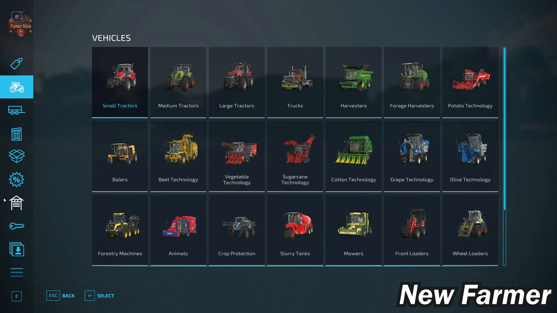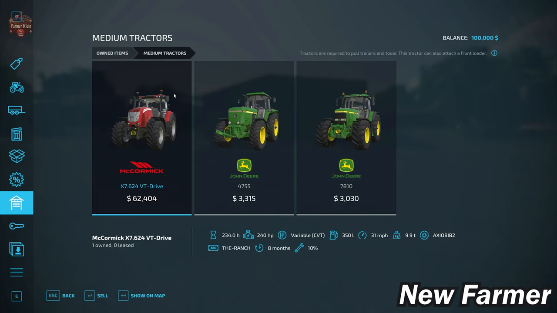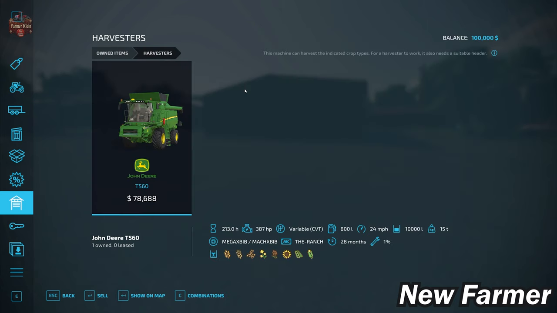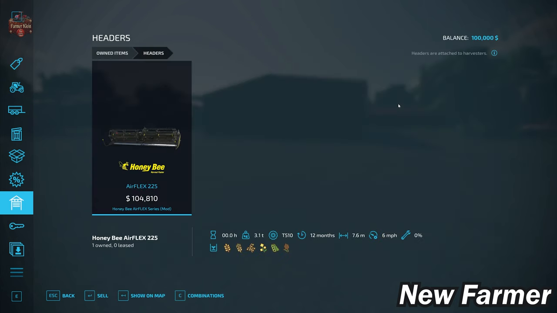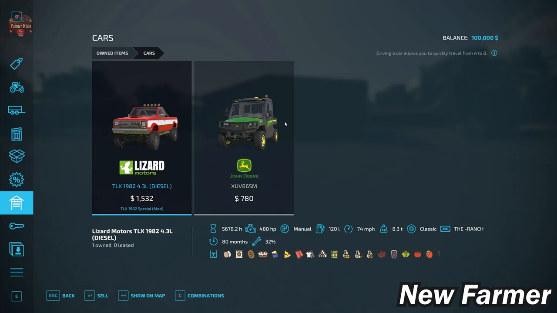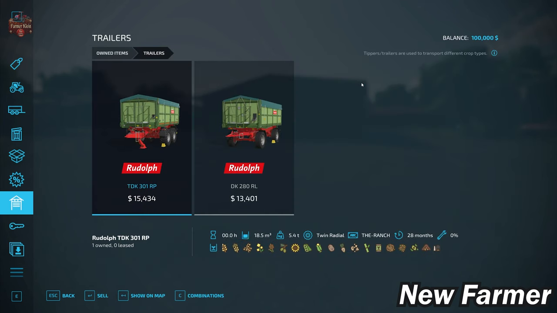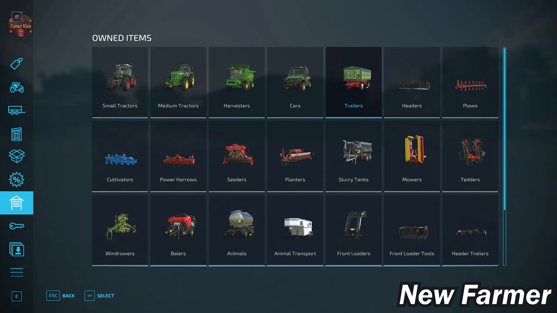Now let's go ahead and take a look at our starting fleet. Start with some very interesting starting machinery. We have the Fendt Xylon 524 tractor that's part of the FarmCon Fendt pack. We have our McCormick X7 624 VT drive, John Deere 4755 and 7810 medium tractors. We have our John Deere T560 harvester that is paired up then with the Airflex 225 Honeybee grain header. We have our PLX 1982 4.3 liter diesel pickup truck, as well as our John Deere Gator. We have a pair of Rudolph trailers, the TDK 301RP and the DK 280RL.